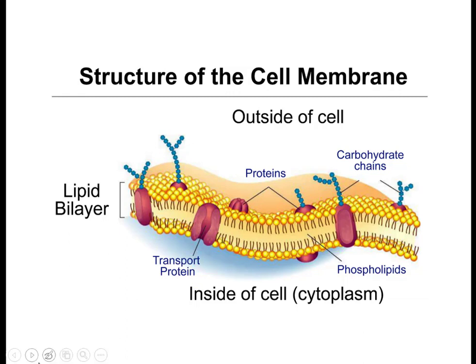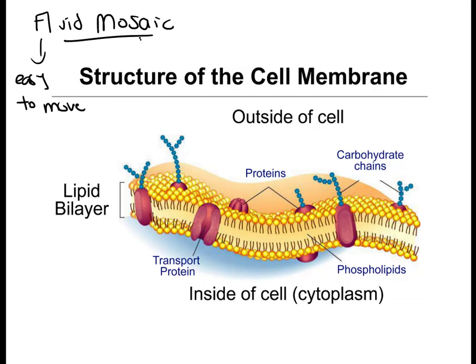Now here's something that everybody gets confused about, but don't let it confuse you. The membrane is what we call a fluid mosaic. Now fluid, you guys know what fluid means. It means to move around, like when you have a fluid that can be poured, or when you're fluid, it means you're flexible. So fluid means easy to move.